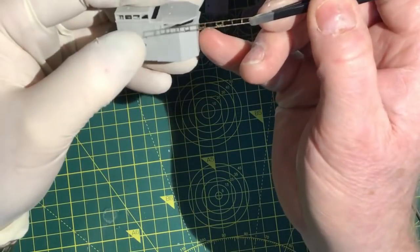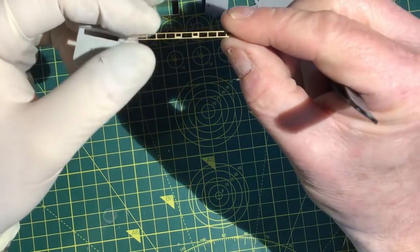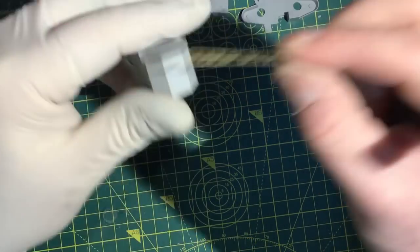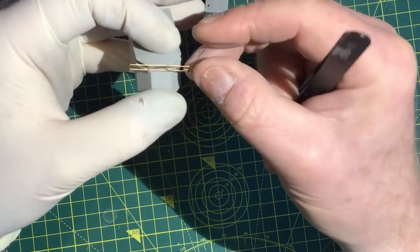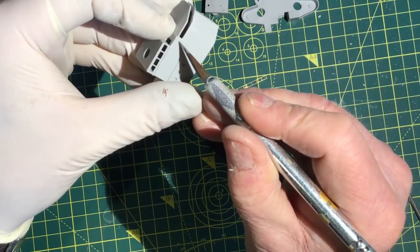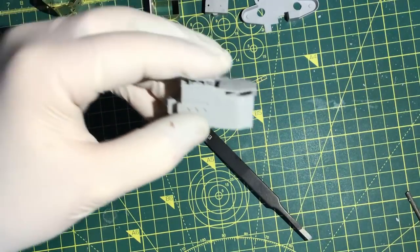So that's the windows cut out from the front of the compass platform, and this is the etched brass Pontos part that replaces the window frames and corrects the forward set of windows. So that needs folding obviously to go around the angle. So this is a window here in this door at the side of the compass platform. And I'm not sure I'm brave enough to cut that out, am I? Yes, I am.